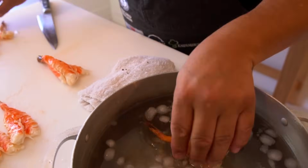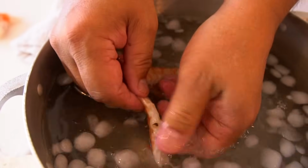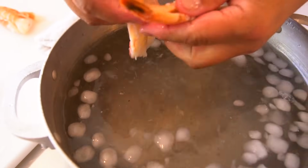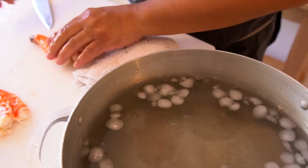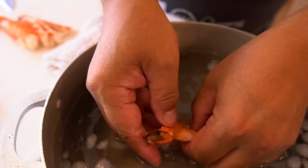This one, same thing. This one has more of the vein stuff. Vein. Oh, it's going to be perfect for the recipe we're going to make anyway, right? Yeah, that recipe, it doesn't matter which way it cuts open.